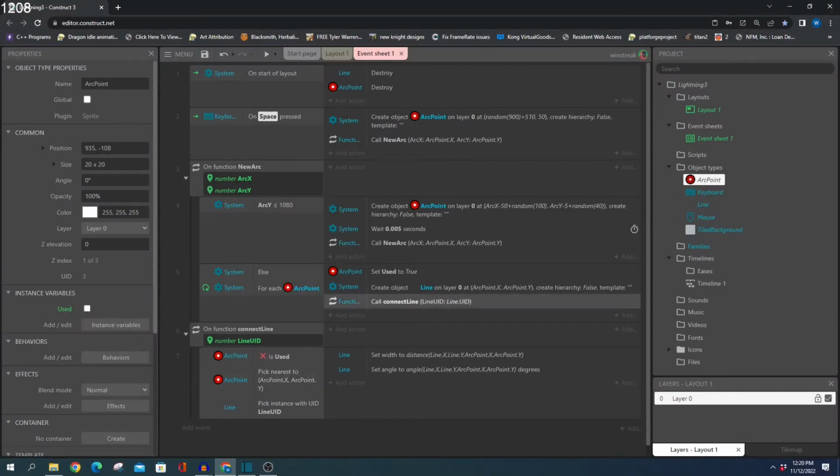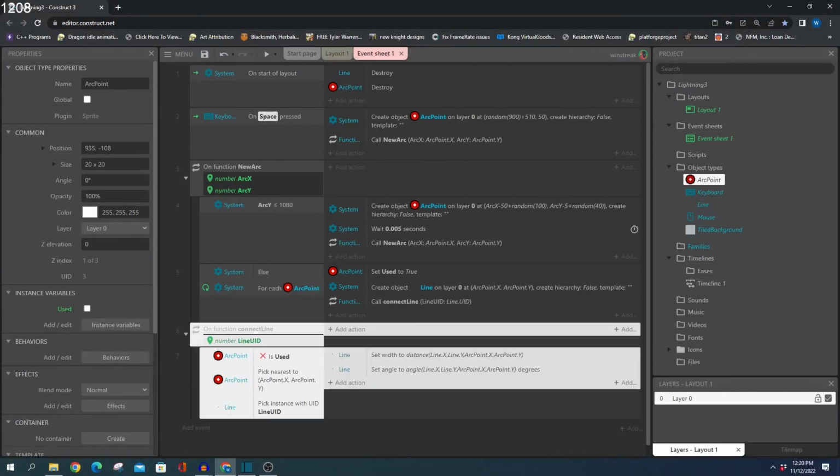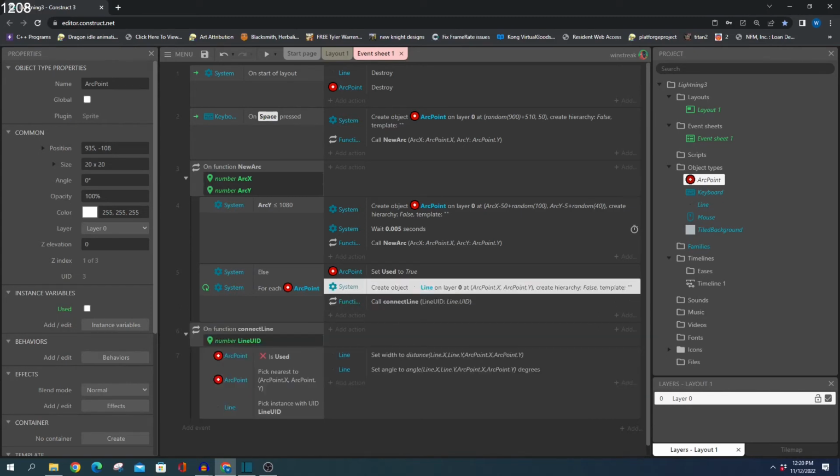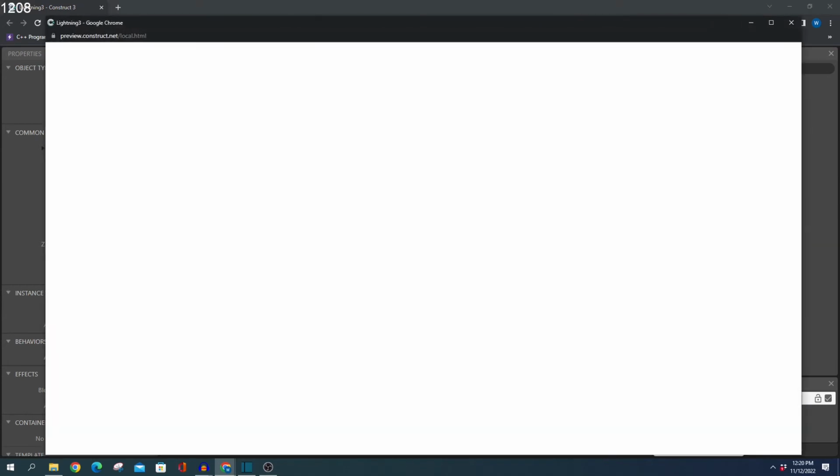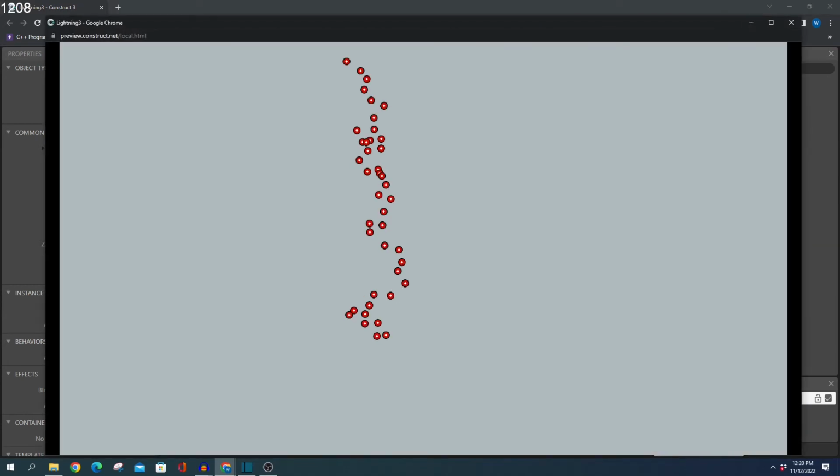After a few small edits to the code, I ended up with a function here, which I call and send in the UID of the line. That way I can directly call which line I want, as well as the next arc point. And this works to the extent that I do get my lines now, but they don't necessarily go in order. Ooh, they do go in order. Alrighty, small miracles. Looks like this worked better than I thought it would.